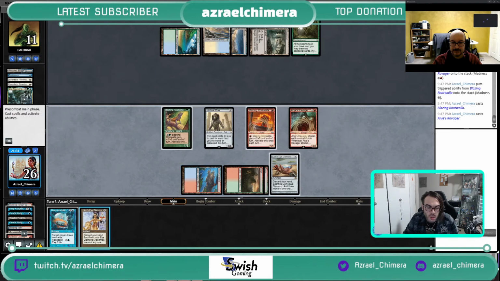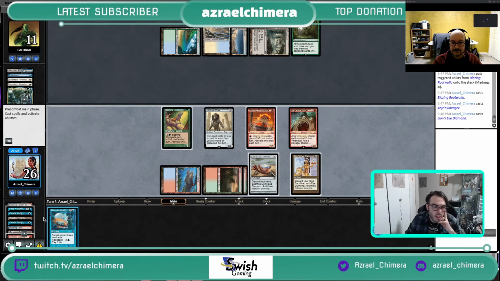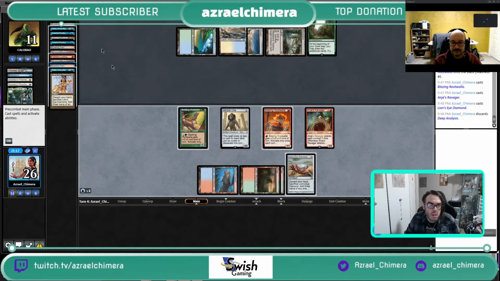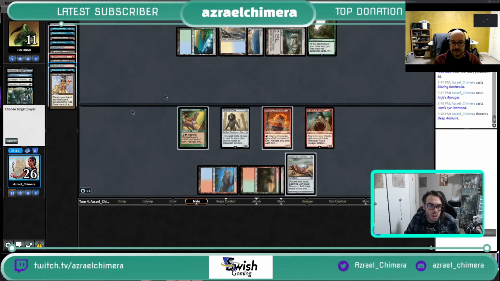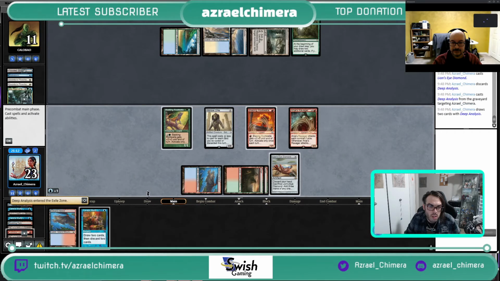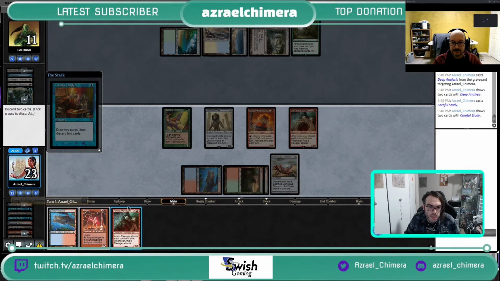So I think the game plan here is cast another Lion's Eye Diamond. Crack this for blue. Careful study. And there it is. Excellent.